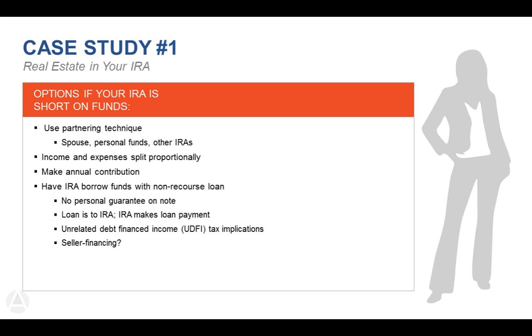I see another question popped up. If your IRA gave your nephew a mortgage to a home, could your IRA then pay the same nephew to perform rehab work as a contractor? I would say that that would be something sort of a gray area. We can talk about that more, but ultimately no, because there would be a benefit to the IRA by performing that work. But we can talk about that again. Just email me afterwards and we'll get in touch with you.